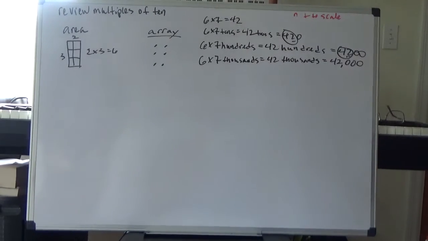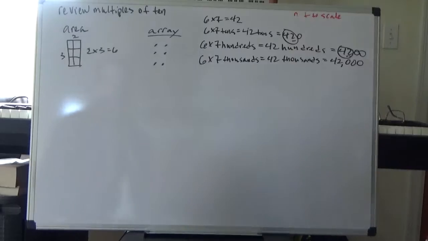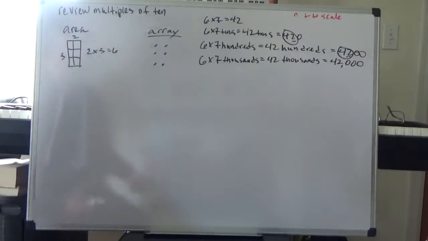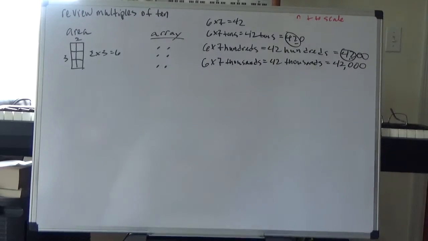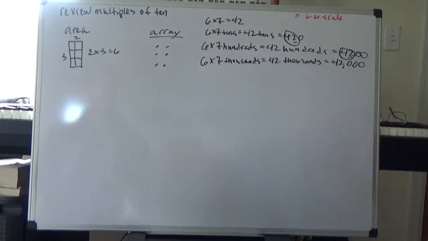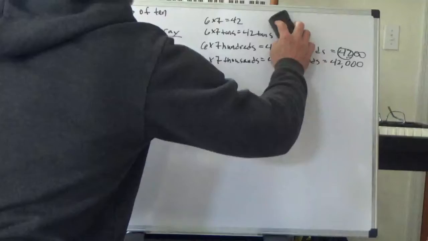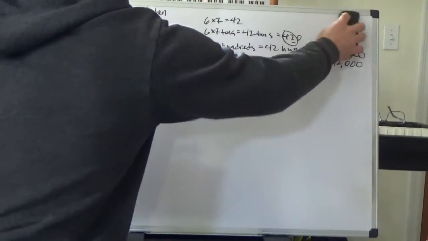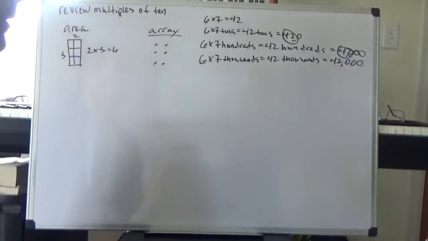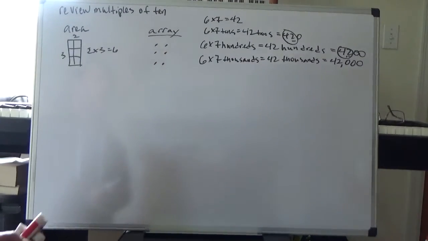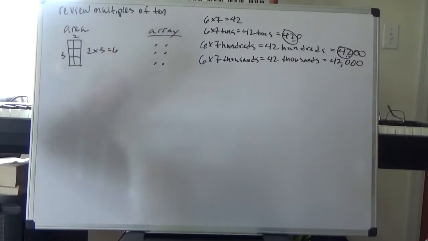Hi kids, today we are going to do a quick review of multiplication of a number by a 10 or 100 or 1,000. Real quick to review what we learned last week, and then we're going to move on and finish up multiplication this week with 4 by 1 digit and 2 by 2 digit multiplication. So a review of last week.